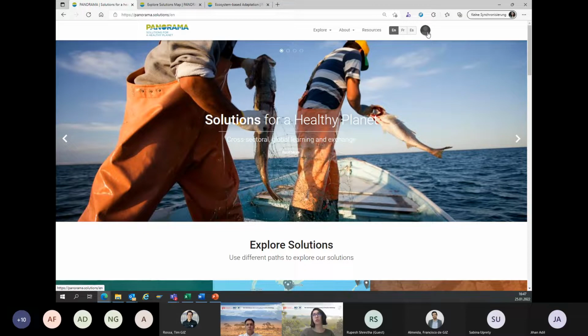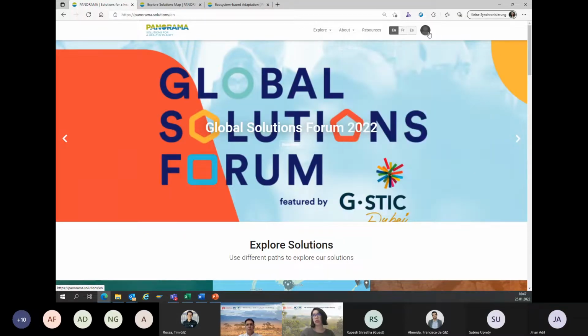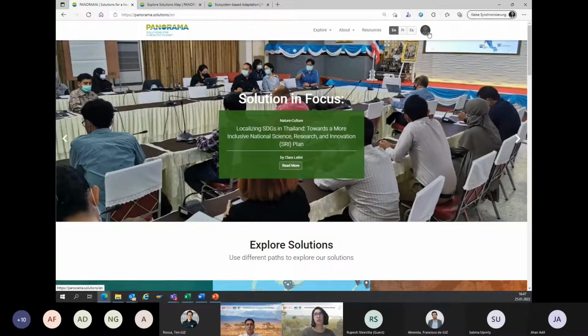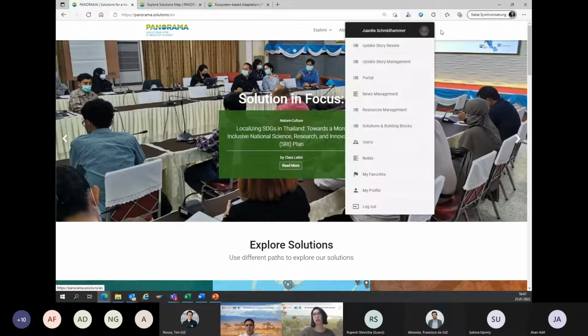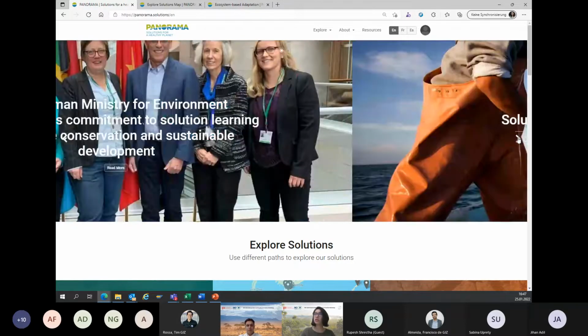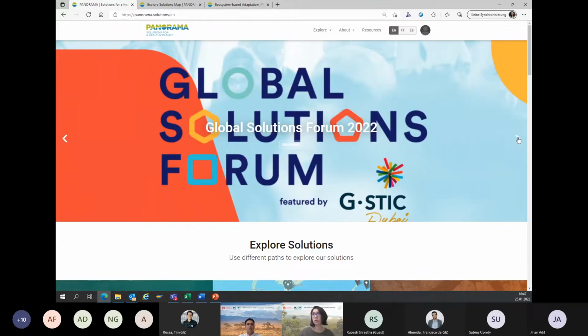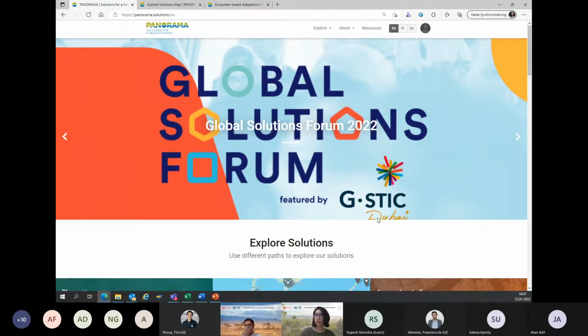And if you have an account, then here's where you would click and get a drop-down menu for the things that you can access. So if you want to contribute a solution, or if you have contributed solutions, here is where you would find your solutions, for example. Then here in the middle, you can find a newsreel, so the latest information, if there's anything relevant, and also if there's anything going on. For example, when we had the Pathfinder Awards and submissions were open, that would have been announced here.